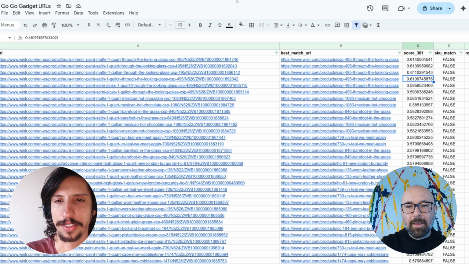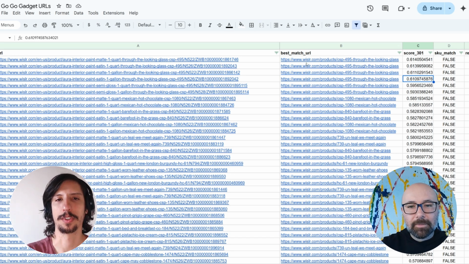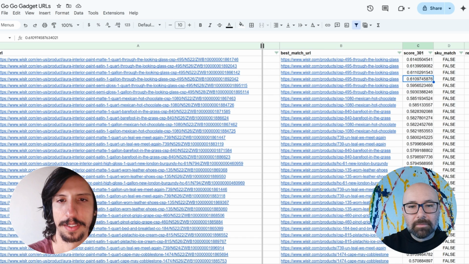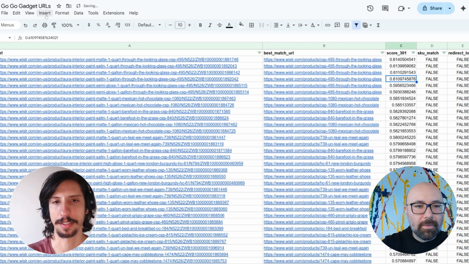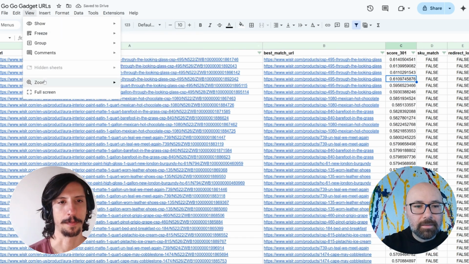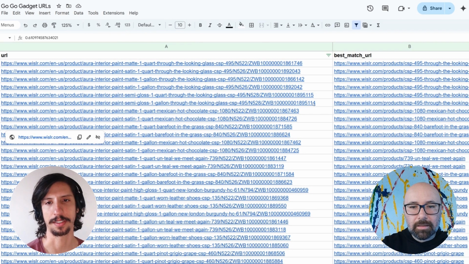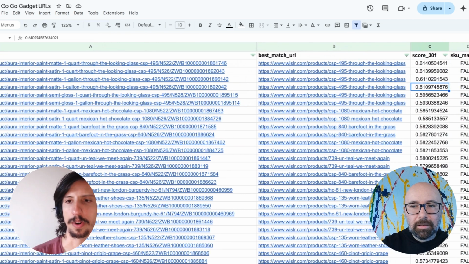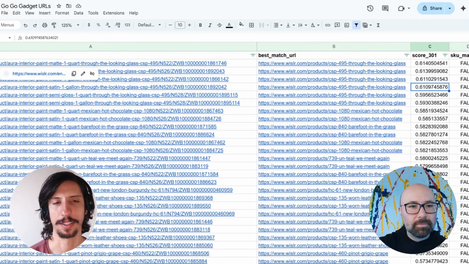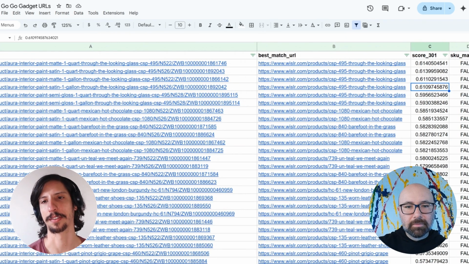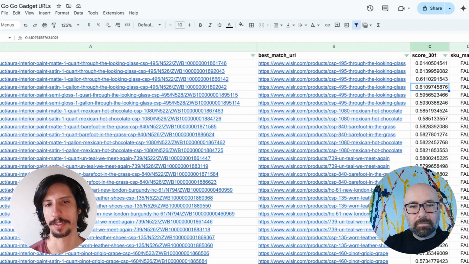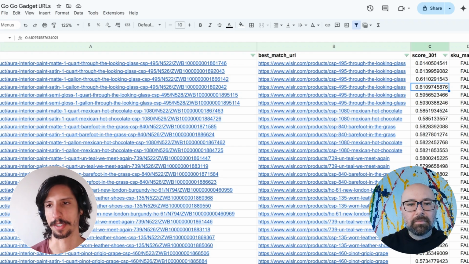Basically, this data is just how strong of a match the URL has. So you can see we have the origin, and on the same row you have the destination, and the 301 is the quality of the match. So the higher it is from 0 to 1, the better the match it is.